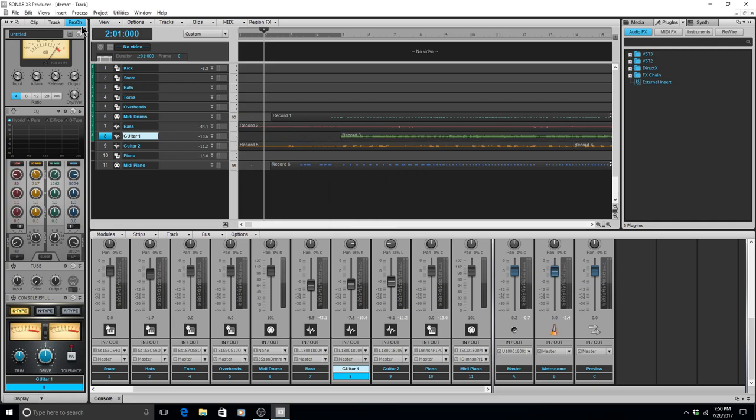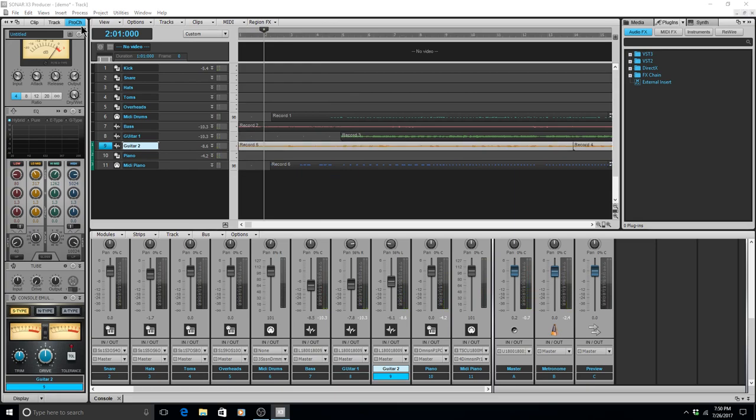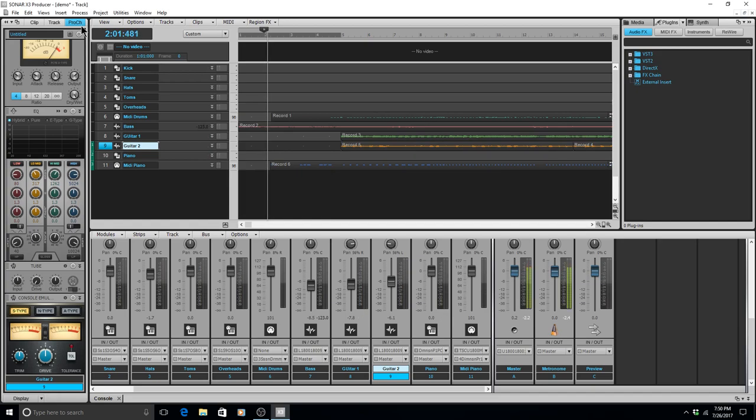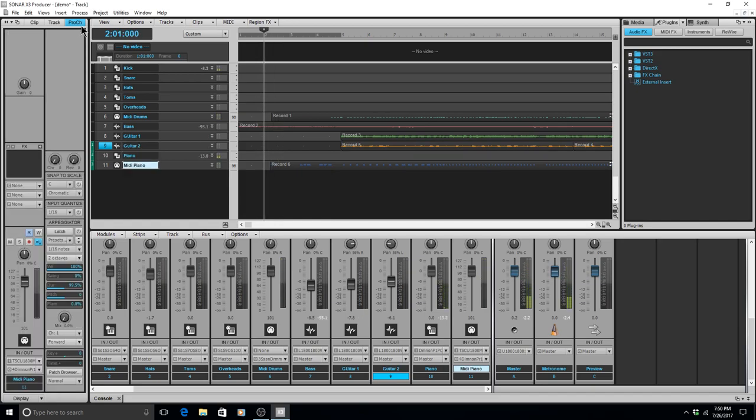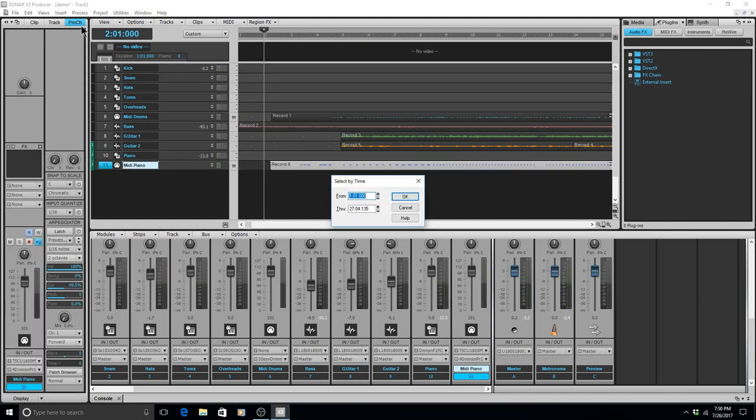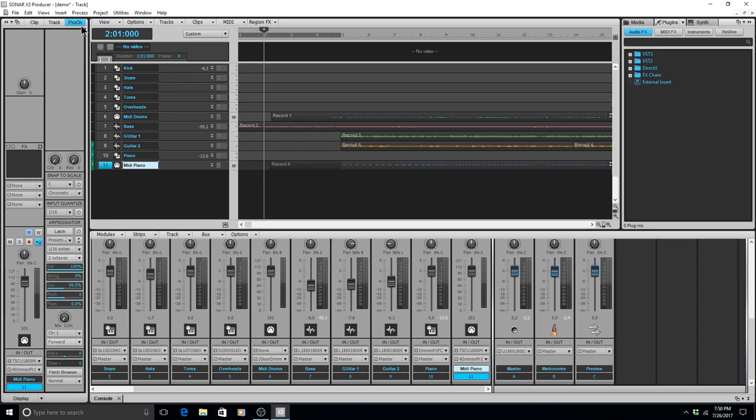Sonar X3. Producer demo. Now this should work. Stop. Okay, that's what it was. So let's do this. Same thing here. Select by time dialog. 4.4.900. Sonar X3. Play. Stop. Get rid of that piano. Key track. Piano. Select by time dialog. Through. Edit all plus T. Same thing. 4.4.900. Sonar X3. Producer demo. Play.